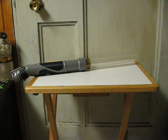It uses wrist flick action to extend the blade. It's not spring loaded. And this one currently does three different colors and three different sound effects, which cycles through them each time you power it up.